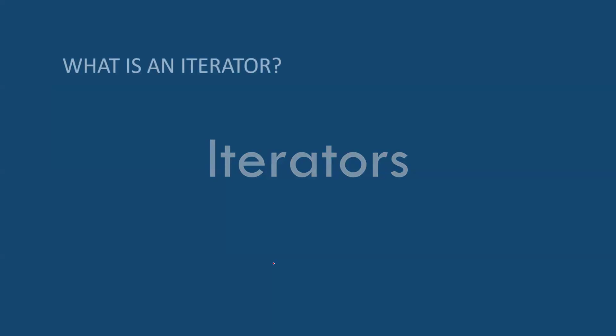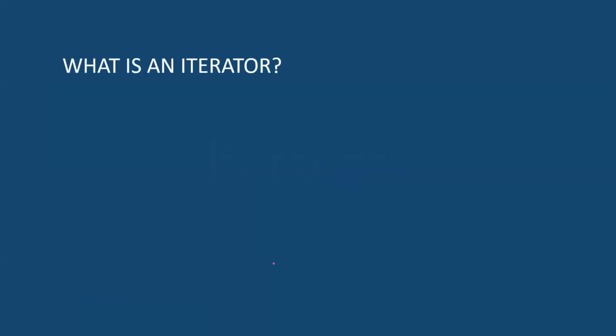Okay, let's talk about this weird thing called iterators. This might be the only really tricky part of this lecture. So an iterator is just something you can think of like a pointer that moves over an ice cube tray. I like the ice cube tray analogy for things that store stuff.